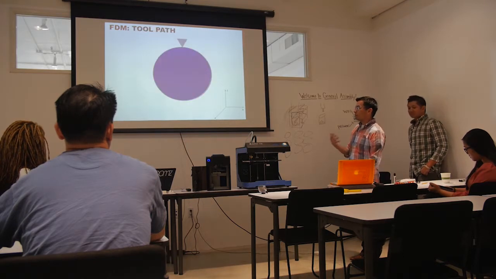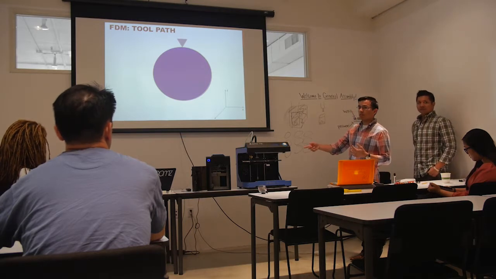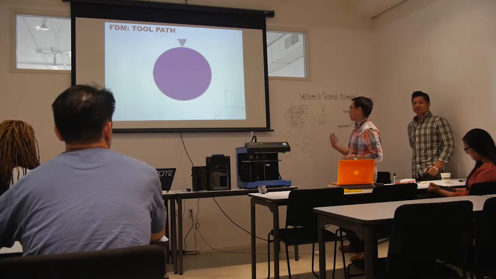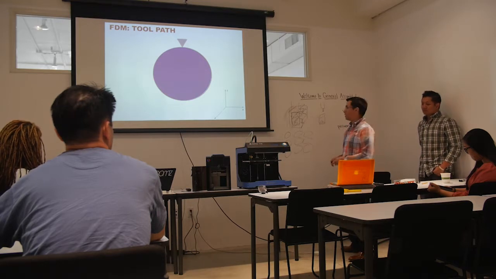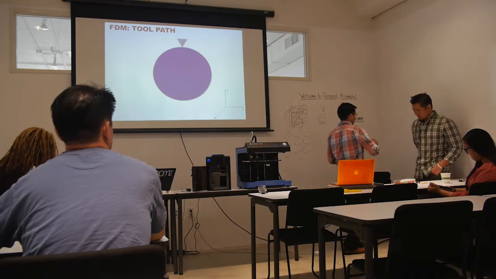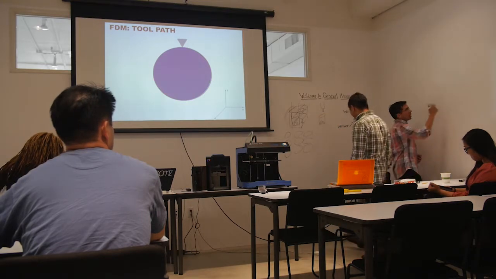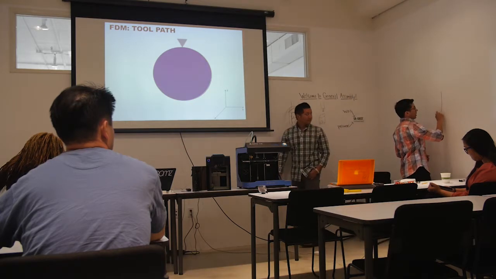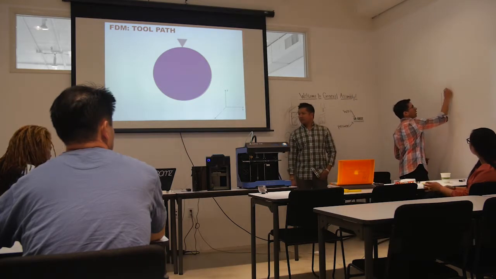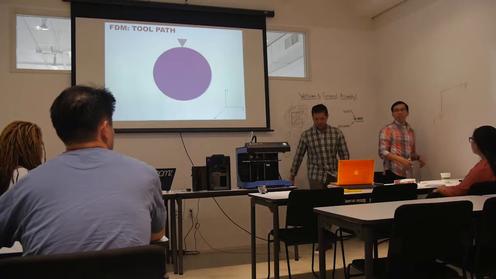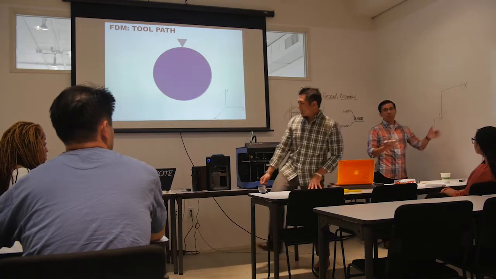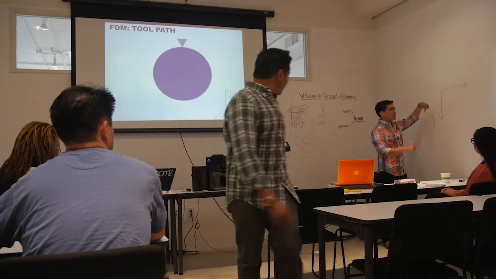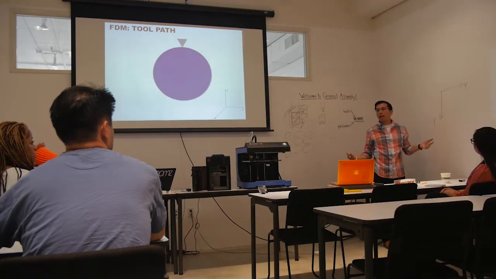So now we're gonna talk about toolpath, right? How do I move the nozzle? If I have two directions, how do I move the nozzle in the direction that I need it to? So let's say I said that your Y direction is down here, right? And then your X direction is here. What if I want to print a wall but diagonally? I have motors going this way and that way. How do I do something diagonal, right?